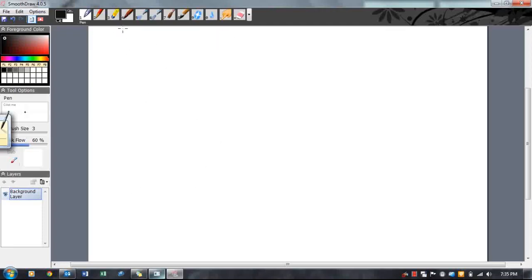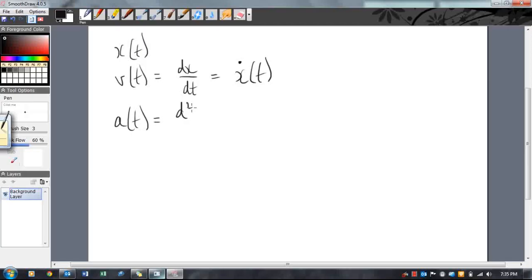Just one more thing I'll talk about. x(t), remember, is position. The velocity v(t) is equal to dx/dt, and just in case you see it, it can also be rewritten as x dot, which is the first derivative of x. So that's important to understand. Acceleration is the second derivative of position, and so we write that as x double dot of t. That's important to understand as well, so that if you see this notation, you know it's the second derivative, and this is the first derivative. And in the next video I'll do some examples. Thank you.